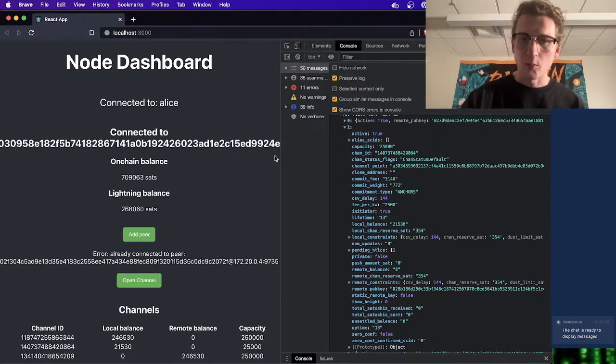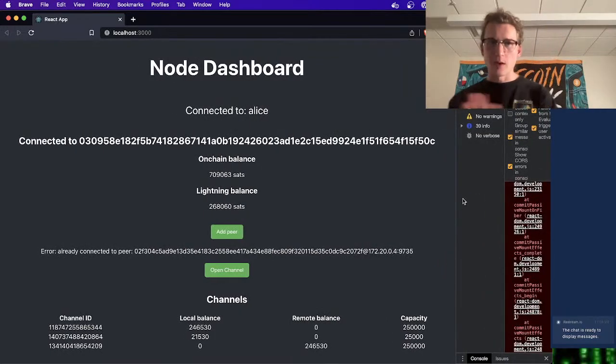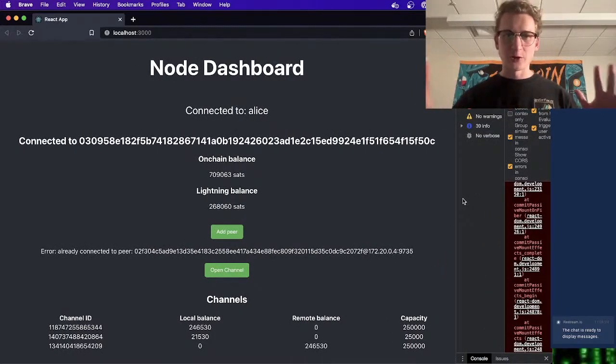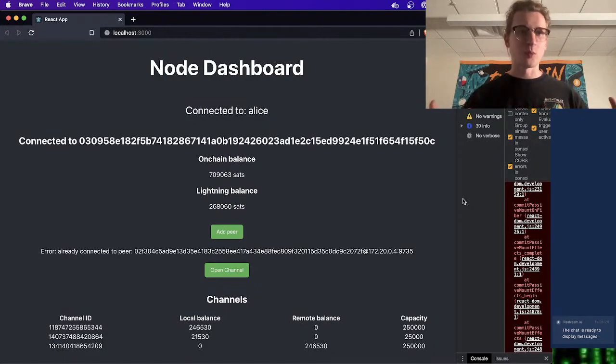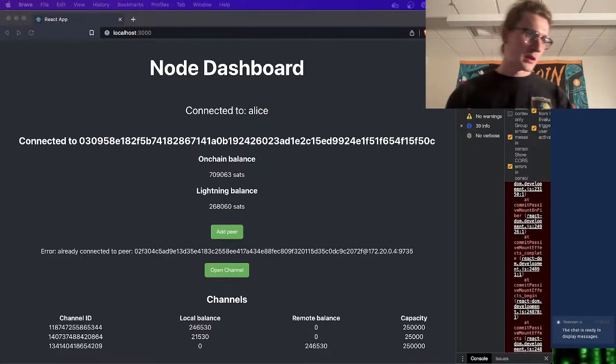So I find that pretty empowering. But nonetheless, that was the basic, simple PlebDev version of your Node dashboard using WebLN and using Alby. It's very easy to work with. So yeah, that is my workshop for the week here.